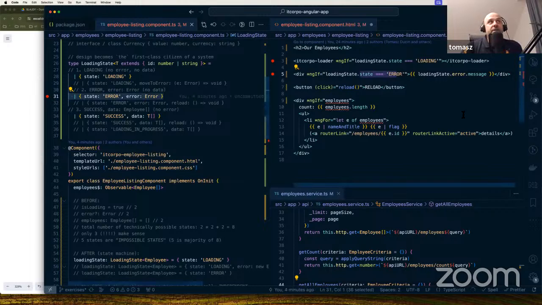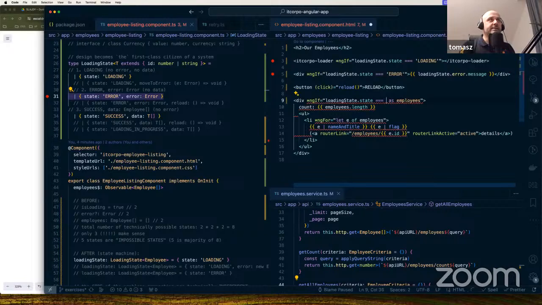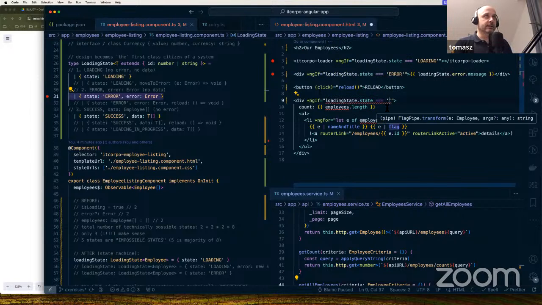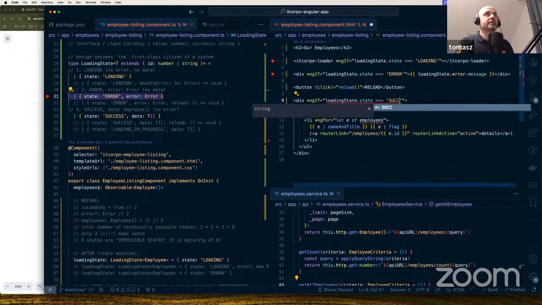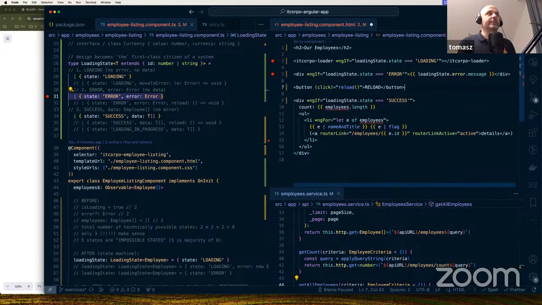Is TypeScript aware of that? Of course it is. And for this reason, it will allow us to walk into it. Again, what we're going to do here is not an ngIf with employees, which don't exist yet. We're just going to check whether the employee state is going to be what we expect, and that is basically loading state equals, what was that? Success? I believe I made a typo over here.